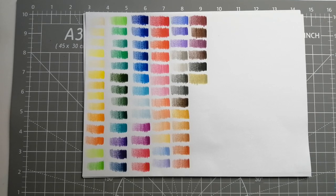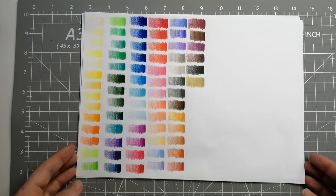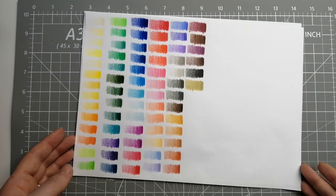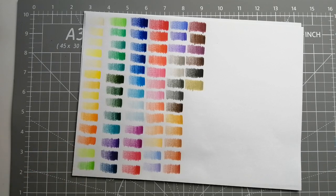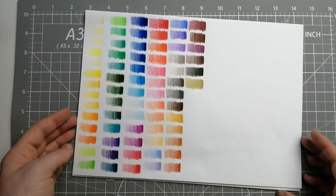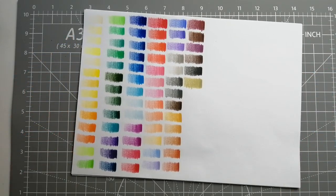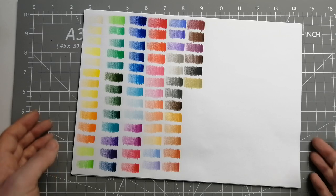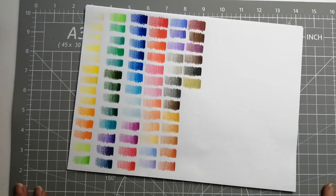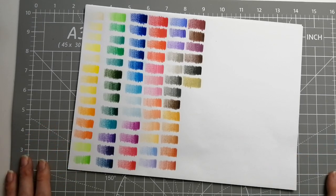So yeah, guys, I hope this was useful. As I say, they seem to be a nice little company that's popped up. They're not the manufacturer, they're just the retailer. From what I've seen, you'll see different products from different companies popping up on their site, and they do other stuff. I think maybe their art department is something that they're newly building on and working and creating and adding items to. And hope this was helpful for you to make your choice on this set of pencils.